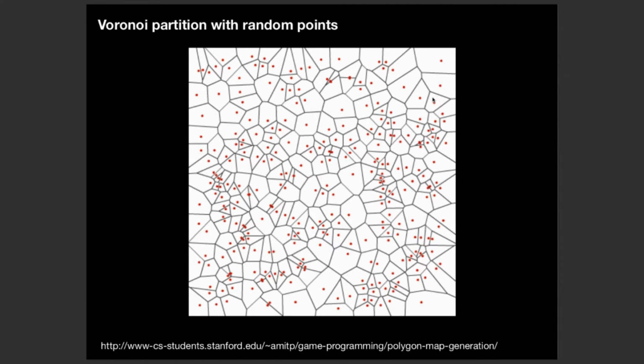Okay, so I'm going to go through a map generation process which uses Voronoi partitions as the basis of doing that. And this is all taken from this fantastic web page. There's the URL at the bottom there by a guy called Amit Patel, who not only provides code examples to do all this stuff, he provides these online interactive generators where you can play around with this stuff and see how it works.